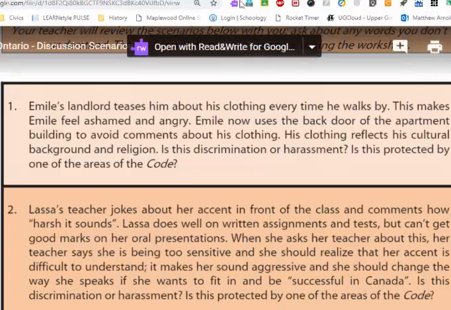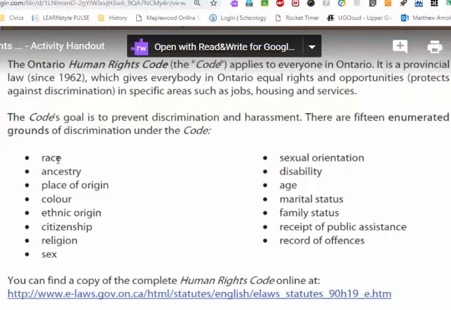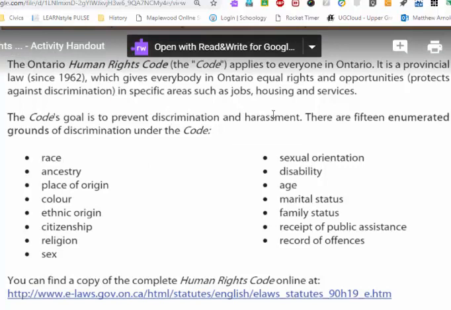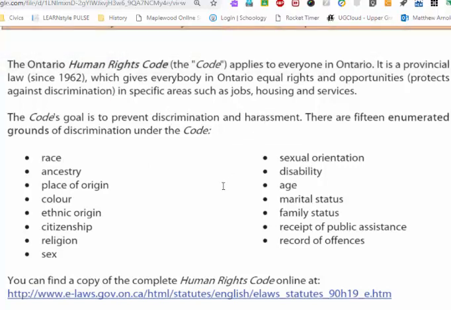So we can go to the enumerated grounds, and we can see right away that we have religion as one of the enumerated grounds that are supposed to prevent a person from feeling discriminated or harassed. And since he is bothering Emil, we could say that in this case, it's harassment because of his religion.